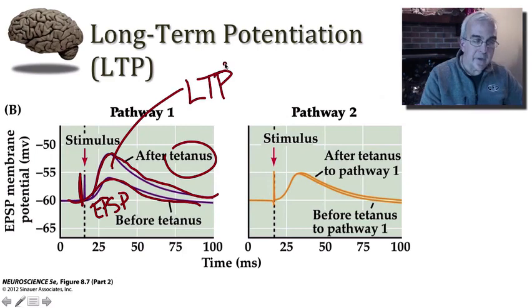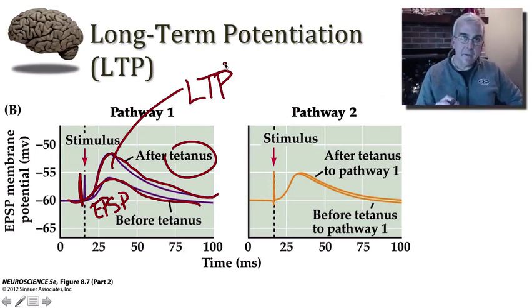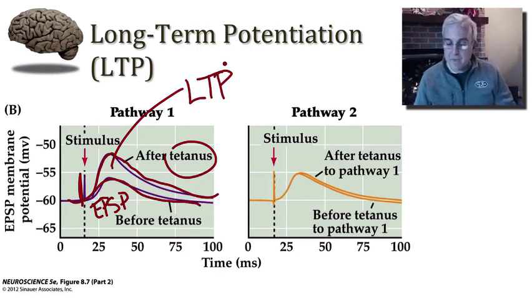The difference in the amplitude of the response of that synapse to the test shock between the pre-stimulus condition and the post-stimulus condition. Something about that brief tetanic stimulation caused some fundamental change in the strength of this synapse. So now it has twice the impact on the postsynaptic cell than it did previously.